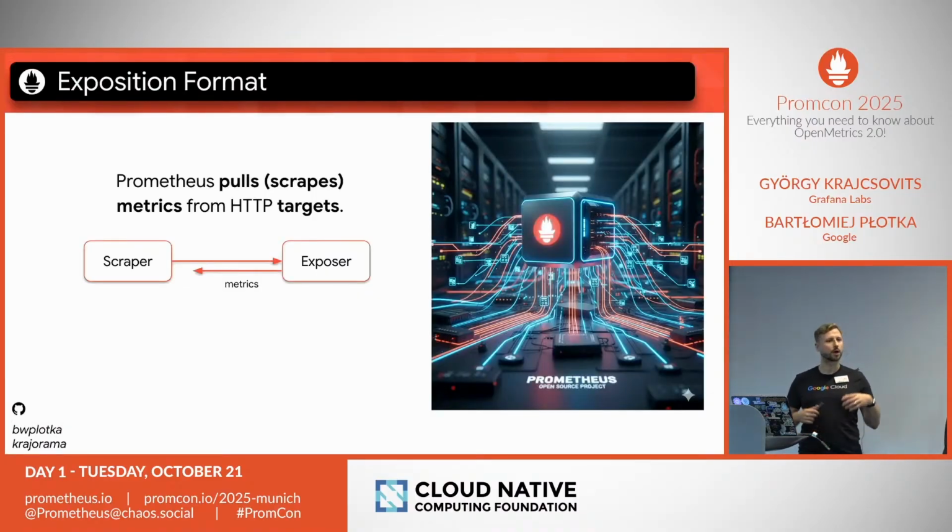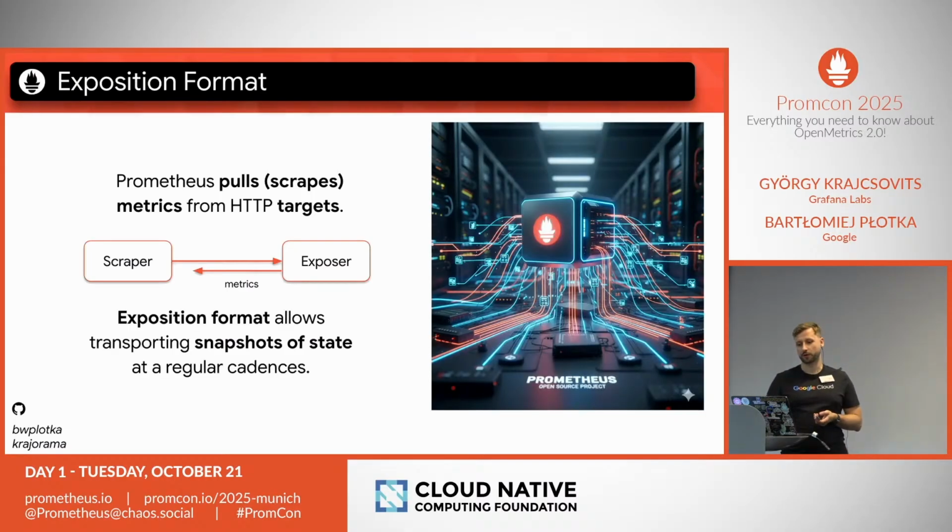Let's dive in. We all know the core aspect of the Prometheus ecosystem depends on the fact it scrapes metrics. For that, it requires some sort of transport, which we call the exposition. In this context, the exposition format is essentially an HTTP response content the scraper, for example Prometheus, can use to periodically collect the current metric values from the exposer. So, for example, your application.